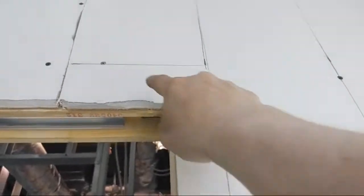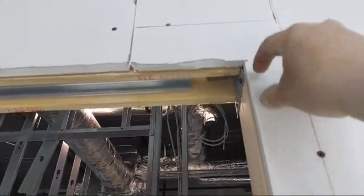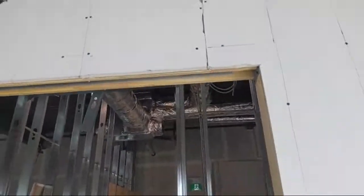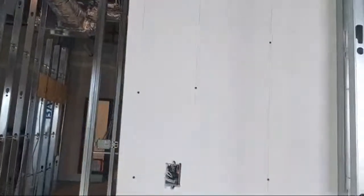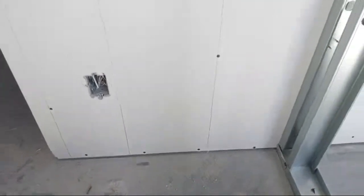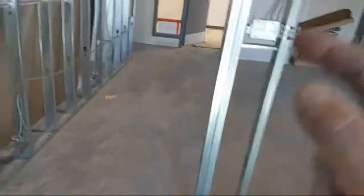You never go close to a corner. You keep your screws always a minimum 1 inch from a corner. I always go 1 inch in from the studs in the corners. The screws in the field: knee, waist, chest, reach.